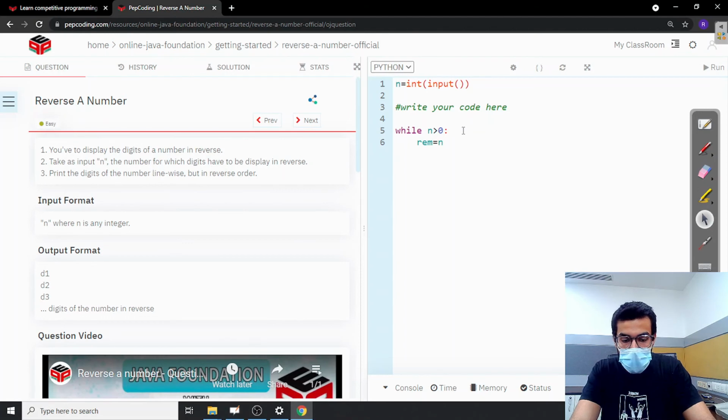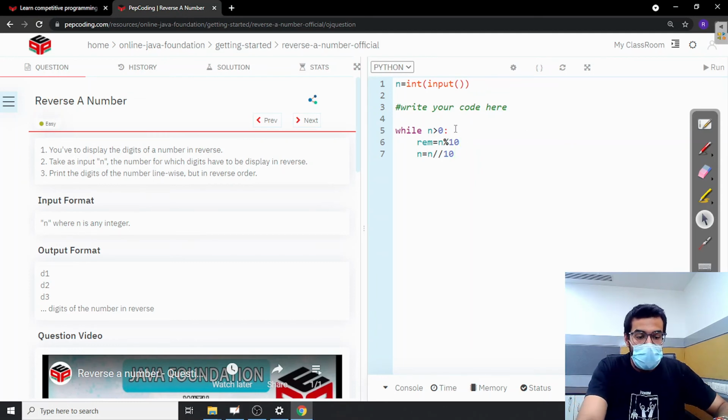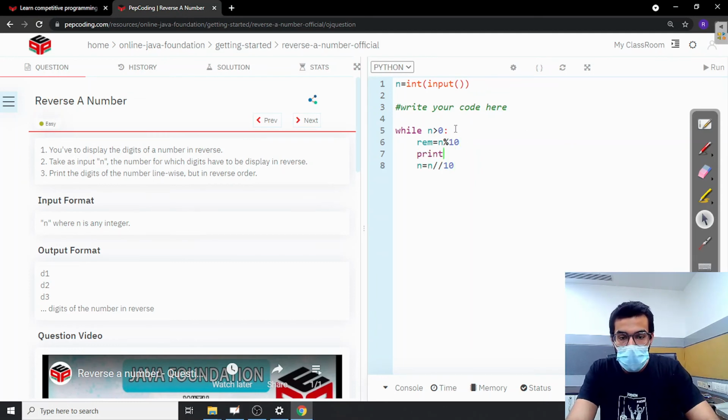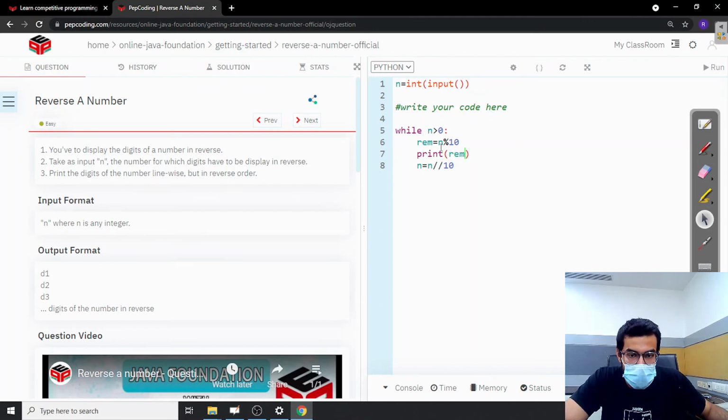Simply n taken modulus by 10, and then we are going to simply do this. If you want to know why I am doing this, then you should definitely go back to my lecture on count digits of a number. We are going to print this remainder, the remainder that we got from this step, and at each step we are going to divide the value of n by 10.